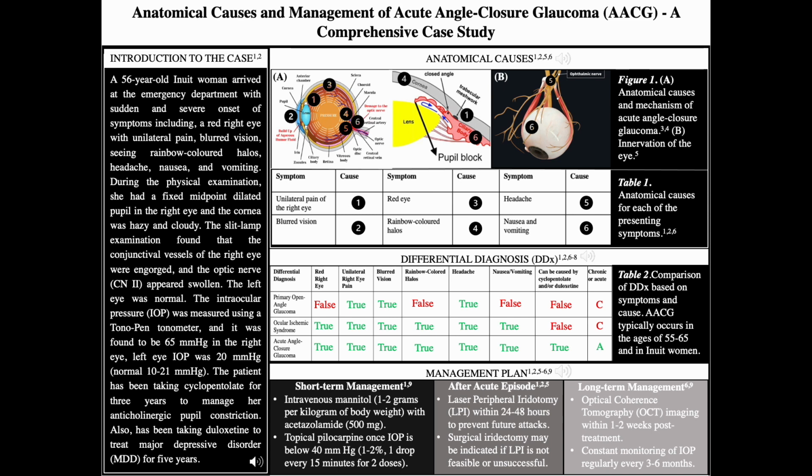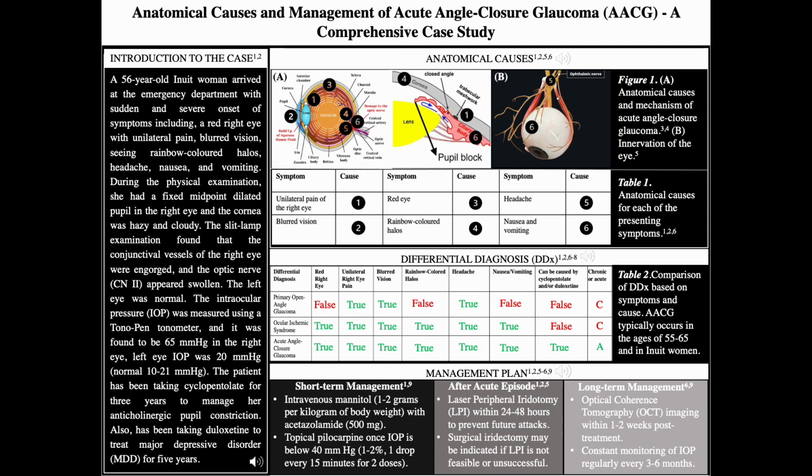Number 3 represents why the eye became red. This is closely related to the unilateral pain of the eye caused by the elevated IOP followed by the ocular tissue inflammation. Number 4 represents seeing rainbow-colored halos, which has occurred due to corneal edema and distortion causing light to be scattered onto the cornea and produces spectral colors.